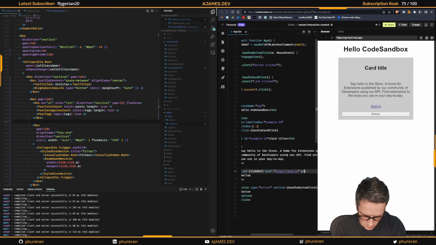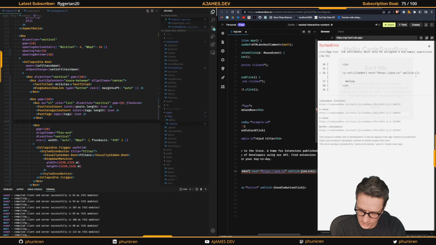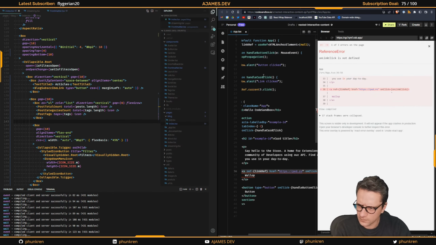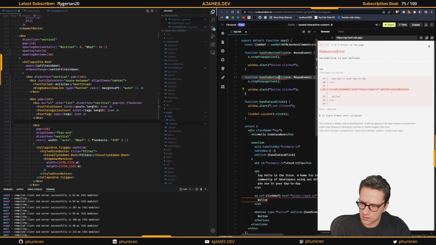So this is on click. I'm just gonna add an on link click. Call this handle link click. So this is the link being clicked, and this is the card being clicked.